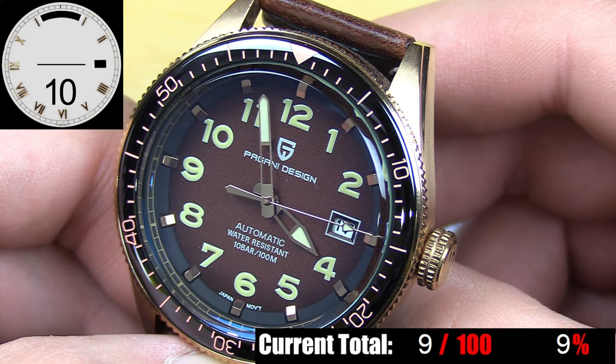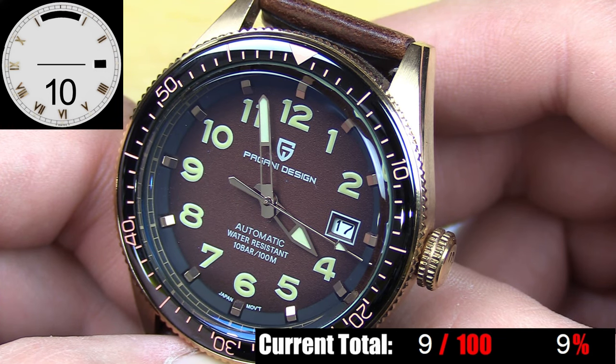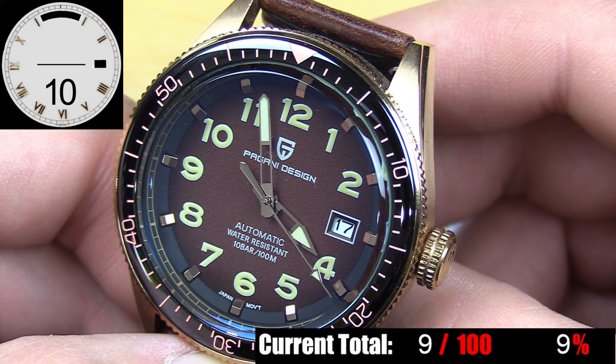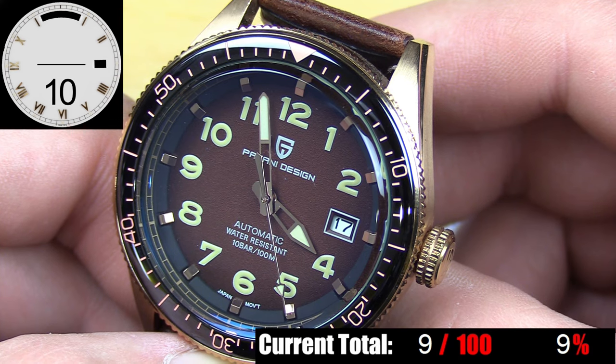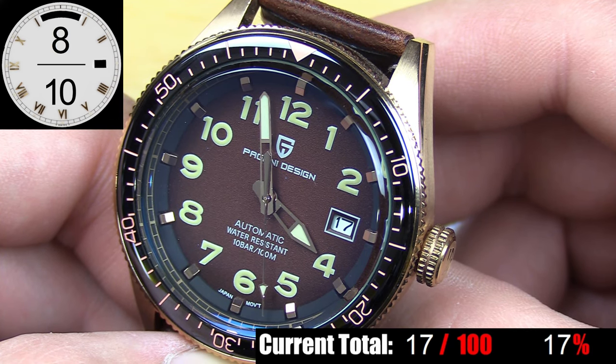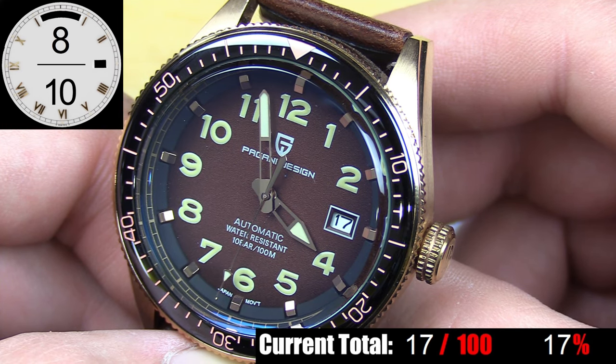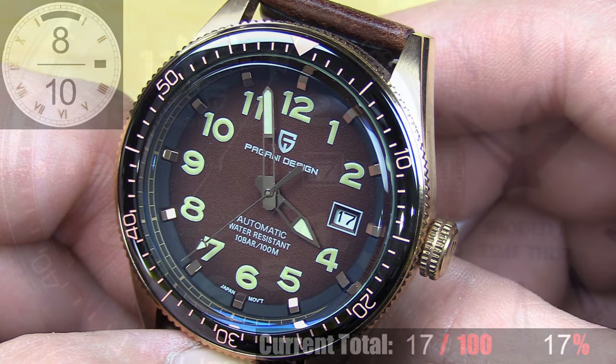Last but not least, we have the hands, done in a polished gold tone that matches the hour markers and the case really well. As mentioned earlier, the hour and minute hands are partially skeletonized in the lower halves, while the upper halves have lume filling. There's also a triangle of lume filling the second hand as well. All three hands look great aesthetically on this dial, and they're all long, perfect lengths for this dial size.